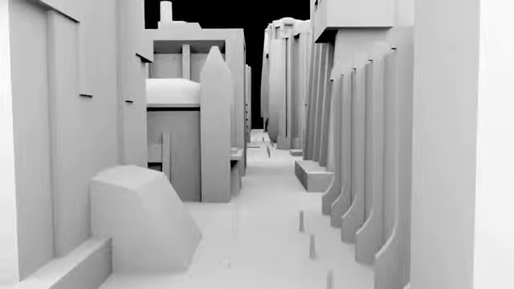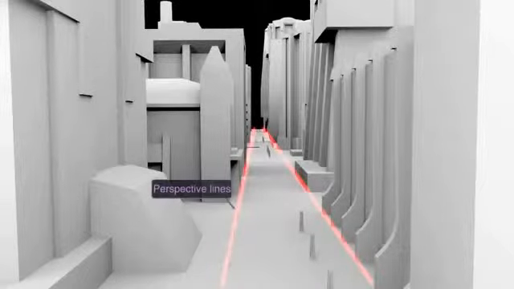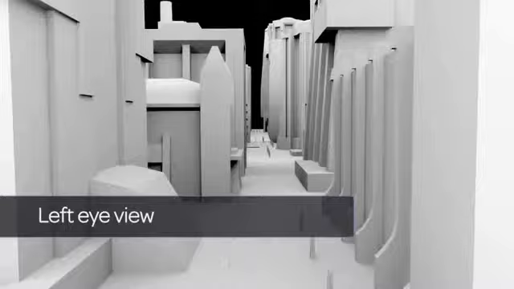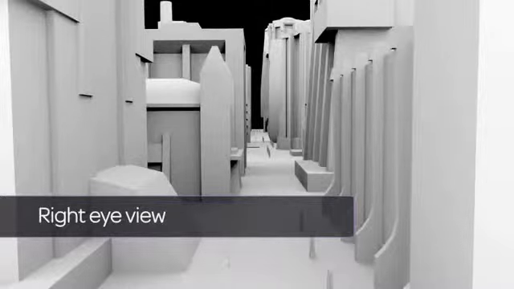Of course, this isn't the only way we arrive at a sense of depth in our world. The natural perspective lines visible to a single eye are enough to give our brains a good estimation of the distance of objects. In fact, beyond about 200 feet, the differences between what the left and right eyes see is so slight that our brains judge depth for distant objects solely on perspective.